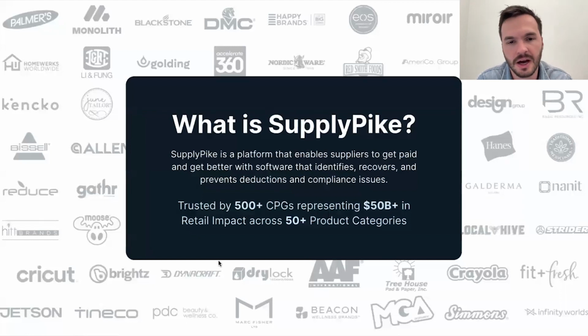SupplyPike is the bigger company. Supplier Wiki is just a part of SupplyPike, and we got our start doing AP deductions and helping suppliers automate those. It was originally a very specific thing, mostly with shortages. We were helping people to automate their deductions and to win back money quickly without a lot of manual interference. But now we've been expanding into a lot of other forms of revenue loss.